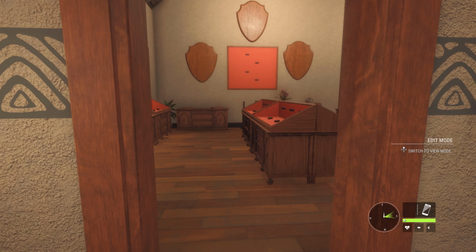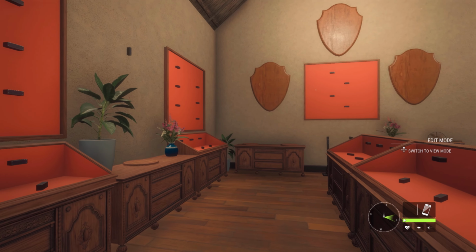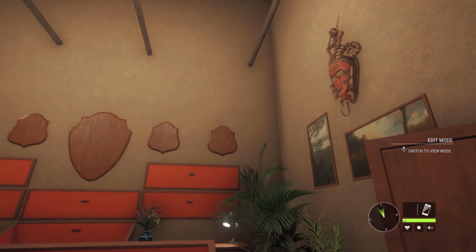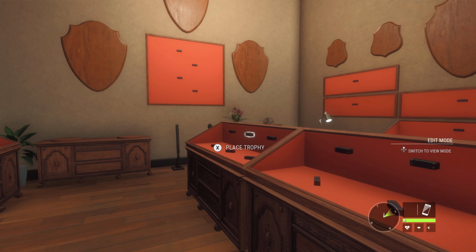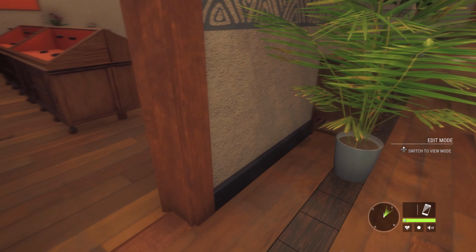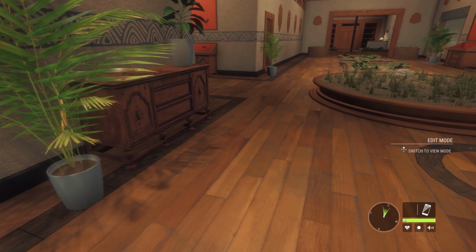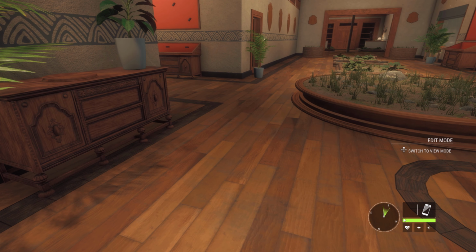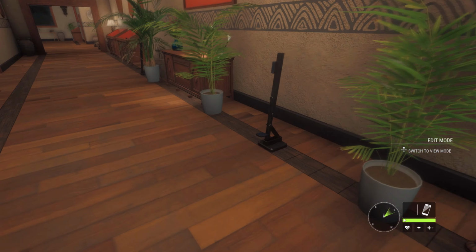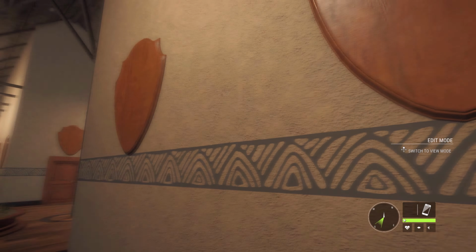Another door here. This is basically a weapons room. Display all your weapons. Mount some animals, some of your favorites. Some artwork. Back in the day when they first made this thing, you had to keep on reusing your weapons. There wasn't that many weapons. Now there's tons of weapons. So you got creative. But there's another stand there.